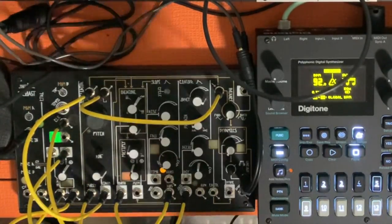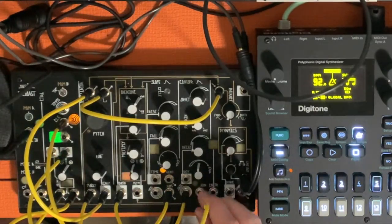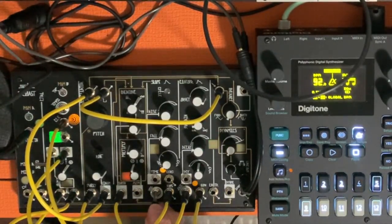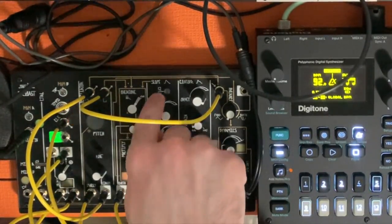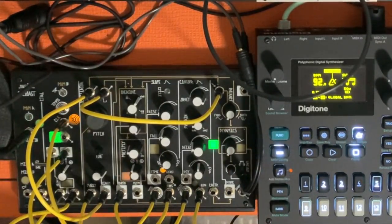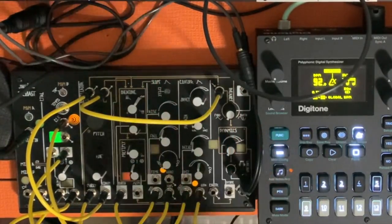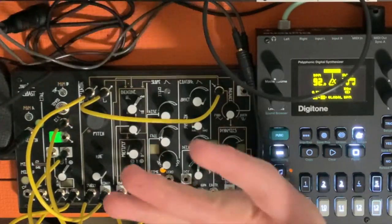So instead of cycling the slope, we're actually going to use just the one envelope, the end of note, and send that to the trigger input of the slope circuit, right? We don't want a super fast envelope. We want something that's sort of controlled, something that we can work with to create percussive sounds from. So we're just going to use the trigger input instead of the time input and cycle the LFO.